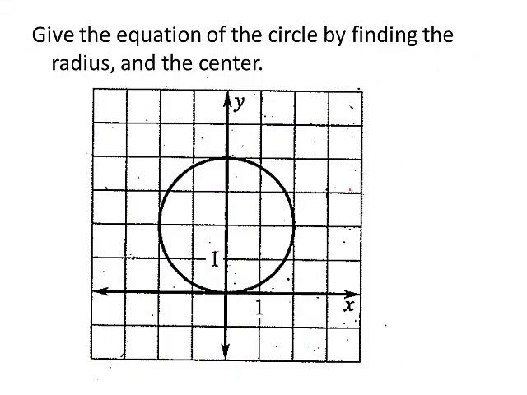Okay, other ways I could ask these questions, it says give the equation of the circle by finding the radius and the center if I give you a visual circle. So if I have a circle here, this here is my center. So you don't have to use the distance formula or anything like that. I'm not going to give you anything that complicated, but you can literally just say, okay, I go up 2, I go to the right 2, I go down 2, I go to the left 2. So that means that my r is equal to 2. And pay attention to the scale. This is your scale. We go by 1s. In some cases, you might go by 2s, by 3s, by 5s. Pay attention to the scale.